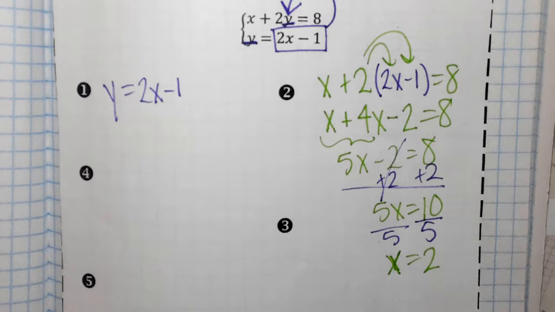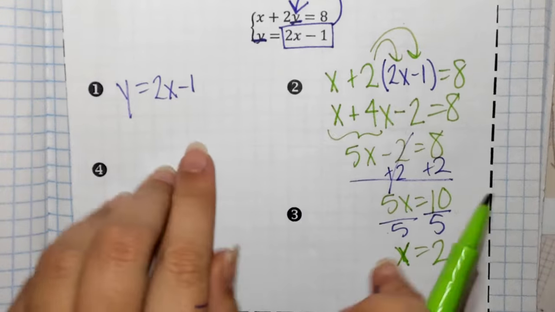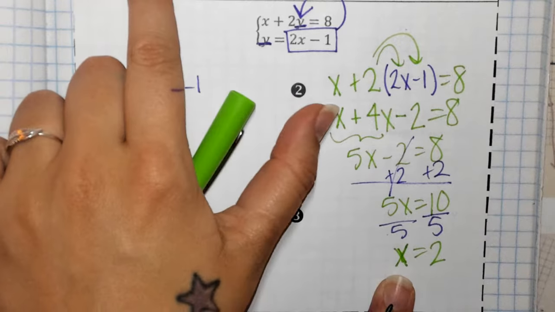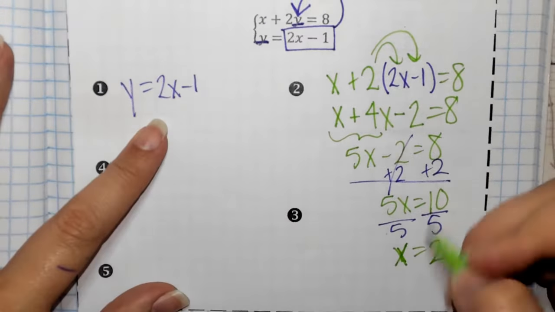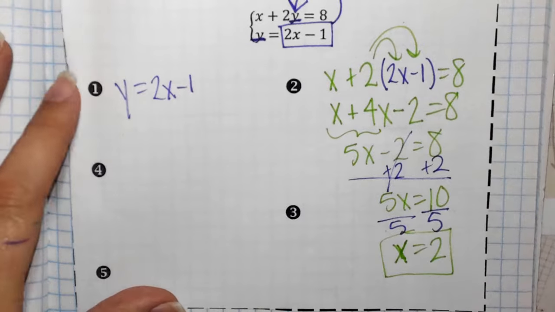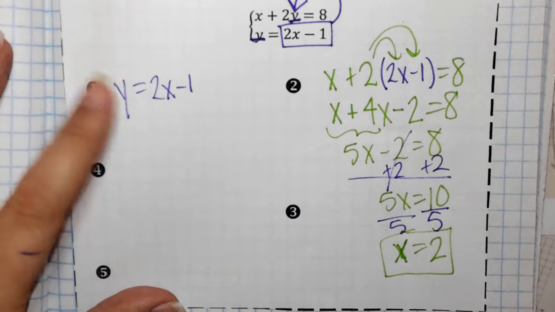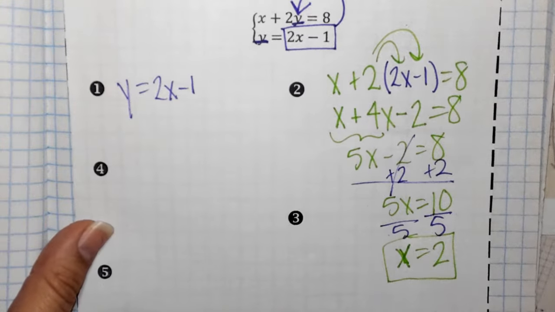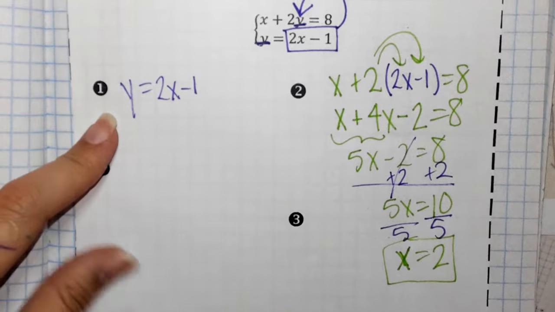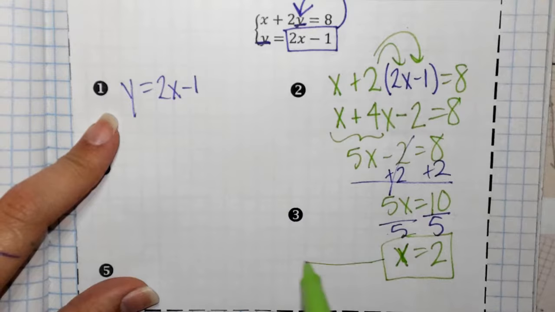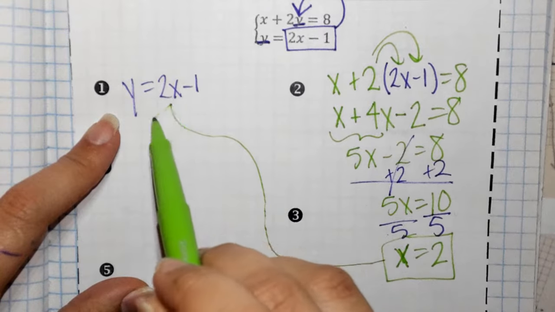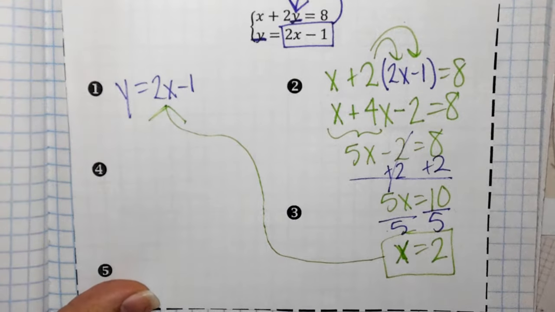We already have something solved for y. What do we have? Yes, you can plug in x first. So what we're going to do now, and that's what step 4 tells us, use the new value from 3 to find the other variable's value. So put a box around x equals 2, using that same color. And we're going to plug in what we know x equals right here into our equation.